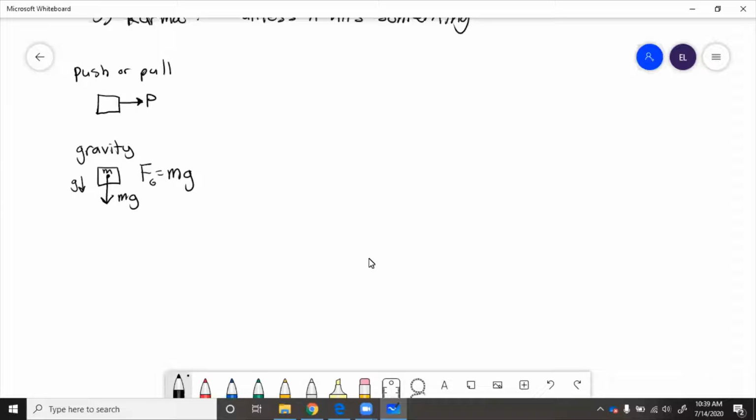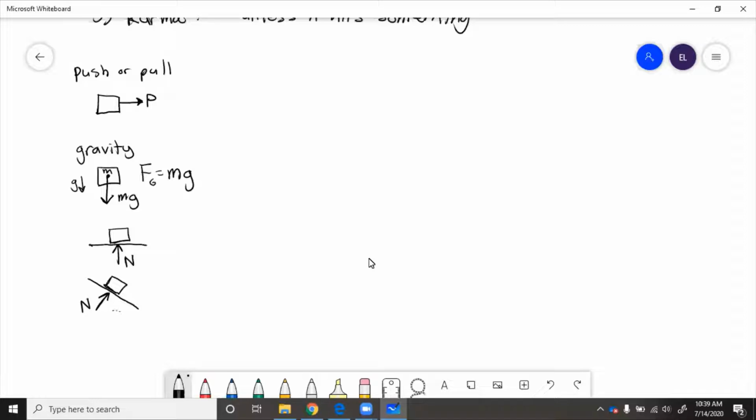Then, along with gravity, if there's something in the way, then that creates a normal force. So let's say we have a block on a flat surface. There's a force from that surface pushing up on the block. Or if the block is on a slanted surface, there's a normal force from that surface still pushing onto the block. Otherwise, the block would move into the surface, and it doesn't. It moves along it.